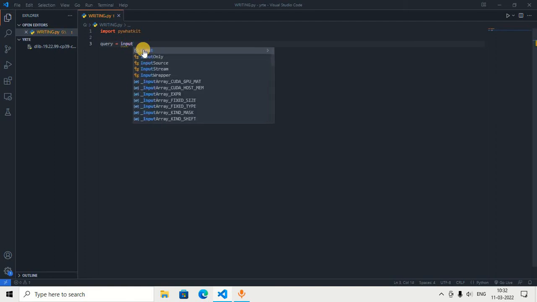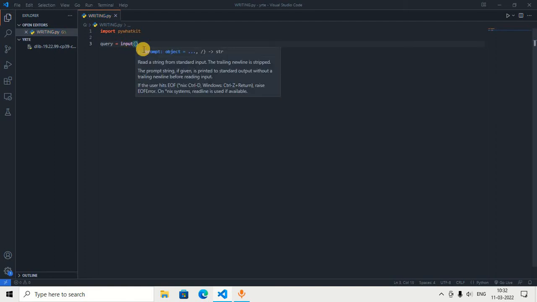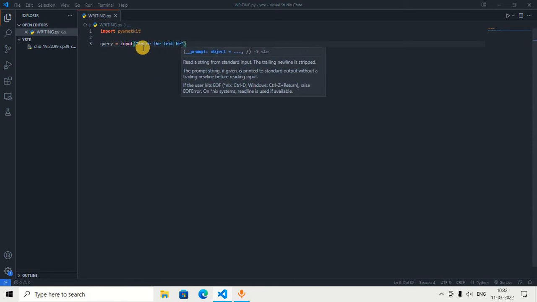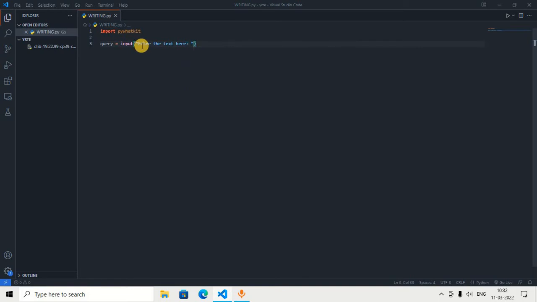So we'll give input, and here we will just type the placeholder. So I will give enter the text here, just keep like this and a space. That's it. This is the second line, and here comes the last line.